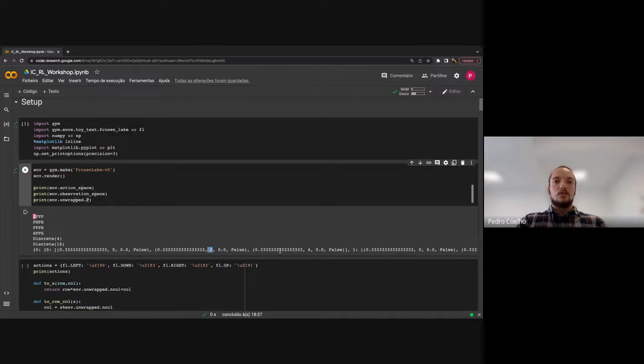In this case, if you try to go left or up, you end up in state 0. You have a 33% chance of ending up in state 4, which would be this one. Action 0 is trying to move left. And this also tells you the reward that you get, and whether the game has ended or not.